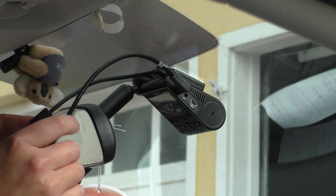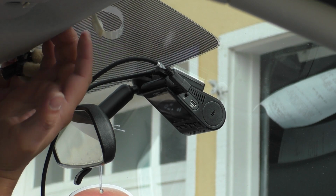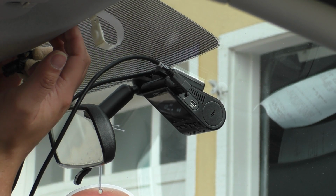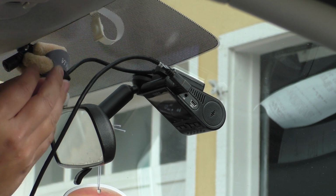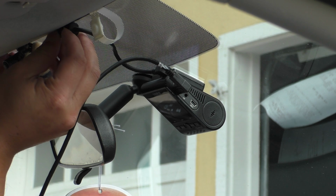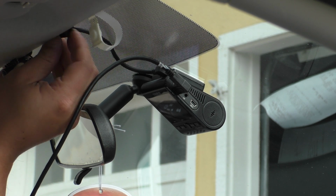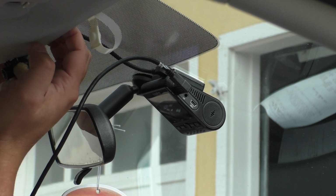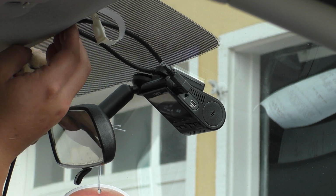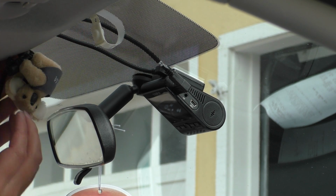Next, we'll take both of these wires and feed them up into the headliner. You can see I'm just prying it with my fingertips. It's really easy. But anyhow, we're just going to put these up and into the headliner, and then we're going to route this to the driver's side A-pillar. So you can see I just put that up there. Same with this one. Go around my family member's little koala buddy here.